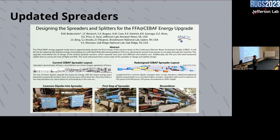Then you got your integrated magnetic field and it's strong enough to bend everything as it needs to get bent, right? But the big change is we no longer have just five passes, right? So the first four, 1, 2, 3, 4, basically the same thing. But all the other ones are going to go through that FFA lattice. So we need to bring them back down into the same line, right? And so again, how do you make something achromatic easily? Make it mirror symmetric, right?